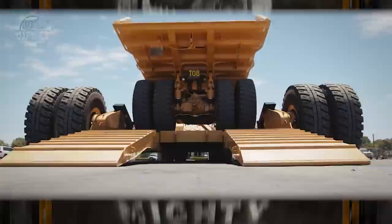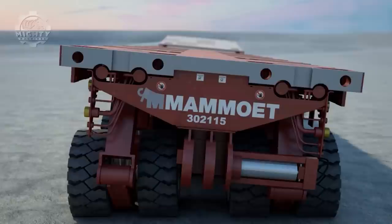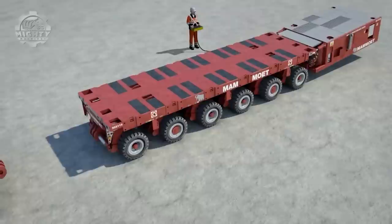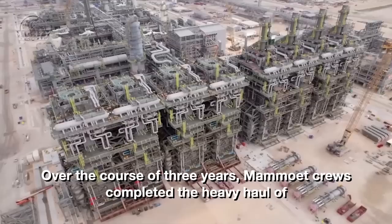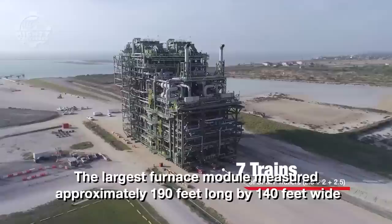The Mamowat Heavy Transport comes in next on the list. They have crafted a self-propelled modular transporter, or SPMT, able to transport even the heaviest cargo you can think of. Known to be the most advanced transport system, it is designed with 18 axles that have four wheels attached to each one. Every axle from this machine has a weighing capacity of 44 tons. They are also capable of integrating with one another if the project requires such a process. Its maneuverability is also very impressive, as it can move 360 degrees while the axles are only controlled via one remote, making difficult and heavy tasks easier and more manageable for its operators.